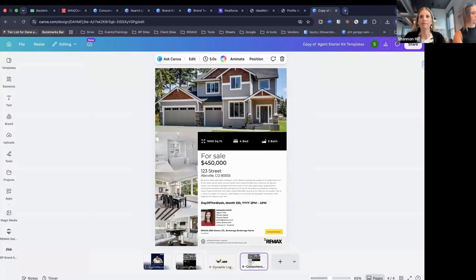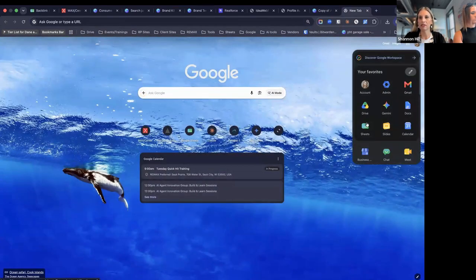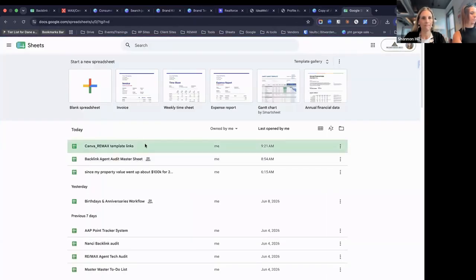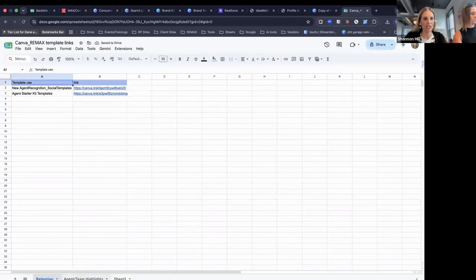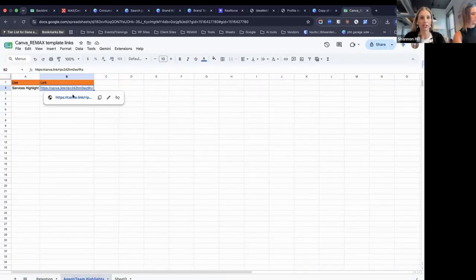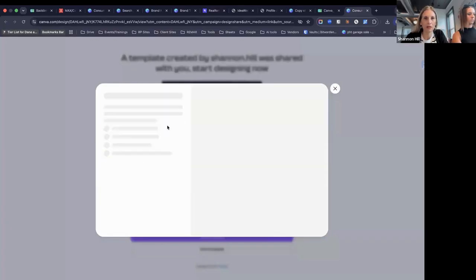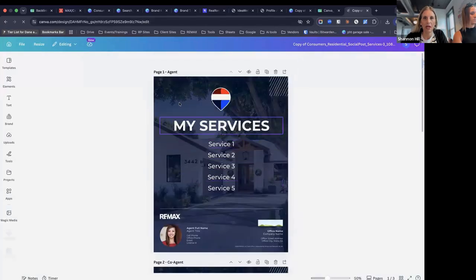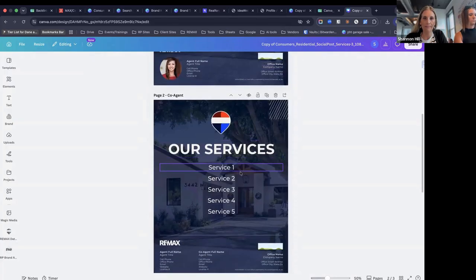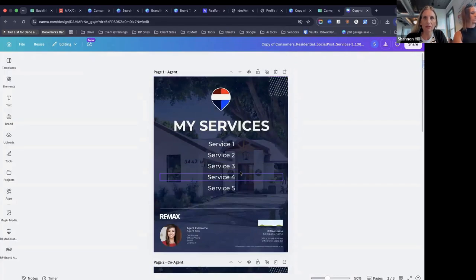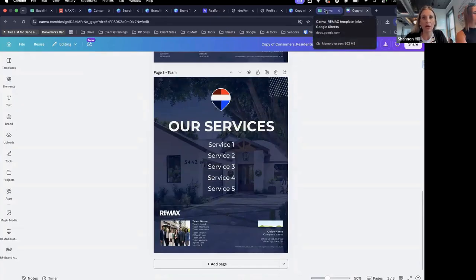There was another one that I just clicked off my spreadsheet. Okay. Agent team highlights. I liked this one. I grabbed this one actually with you guys and all the agents in mind. I was like, oh, this would be really cool to share. Let me see. I thought this was kind of cool, like my services, and then you list staging, everything that you're super great at. I thought there was another one in here, but I am grabbing some, so you guys will get some.